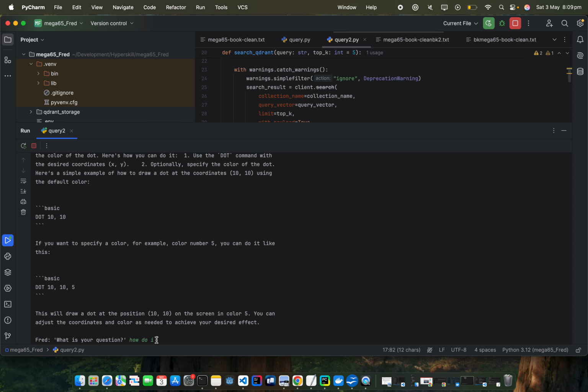How do I start making sounds from the SID chip? I don't know anything about this topic, which is true, I don't know how to do this.